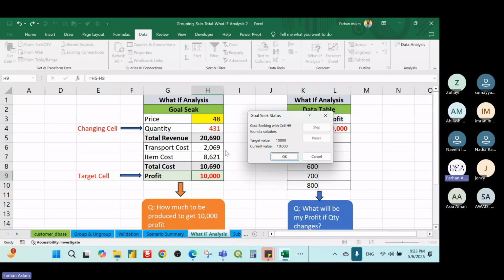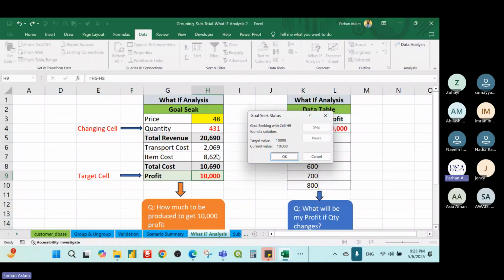You can apply this in the finance sector. This goal seek function is applied a lot in different scenarios, specifically when you are calculating loans or insurance plans or all these kinds of plans. So the goal seek function works everywhere, but most of the time it is used there. So I hope this simple goal seek function is clear to you.